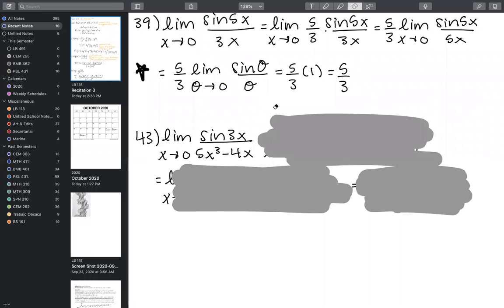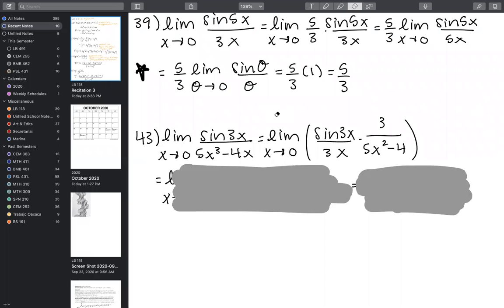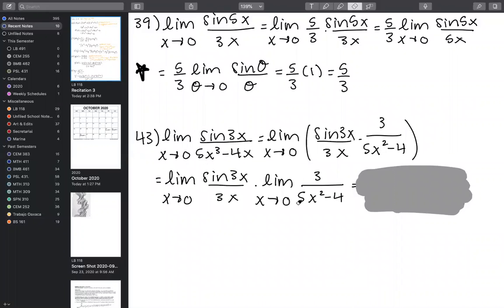So next example, pretty much the exact same thing. We're going to pull out a factor, and I think I did a better job of doing it all in one step in this one. I think it's a little bit easier to wrap your brain around. But we get sine of x over x multiplied by that factor, and then by limit law 4, I believe, we're able to break up those two limits.